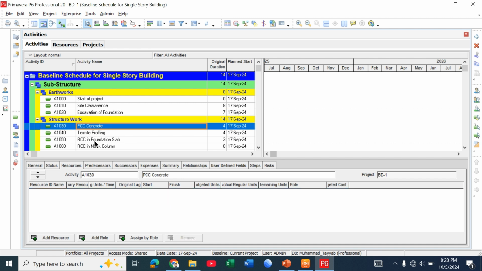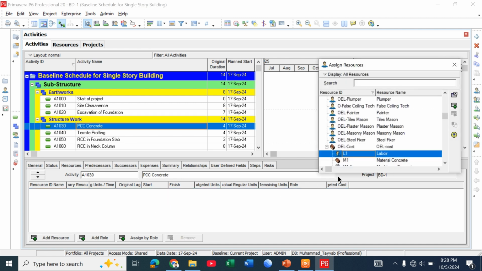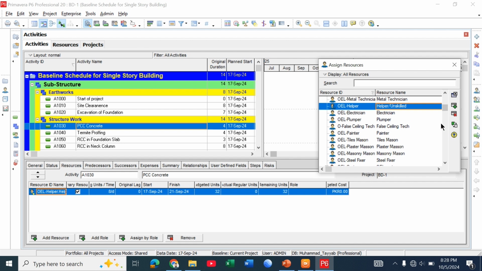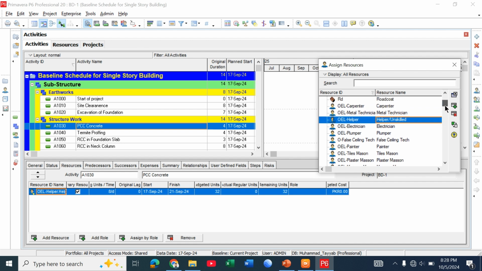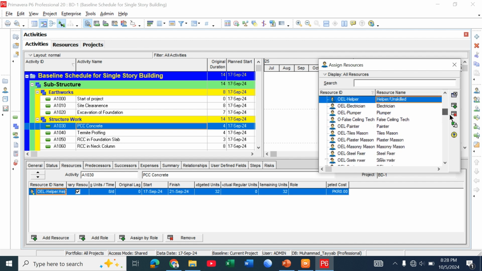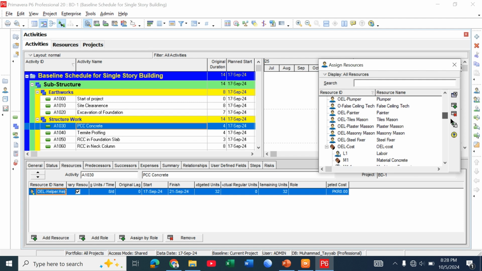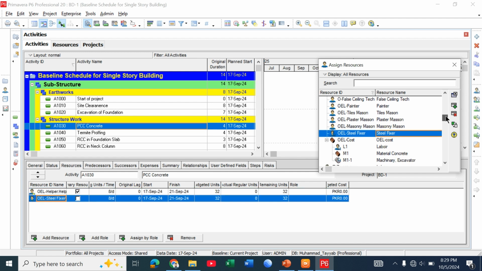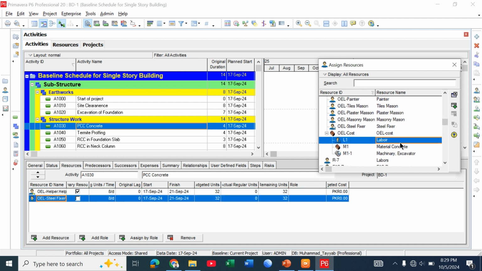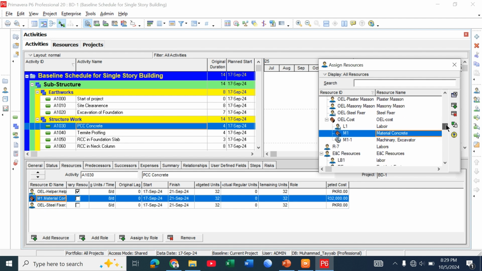Let's suppose for PCC concrete I need a helper, just assign it. Then for PCC I also need a steel fixer, add it. Then I also need concrete, so I add concrete to this.